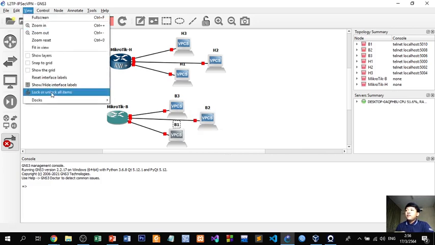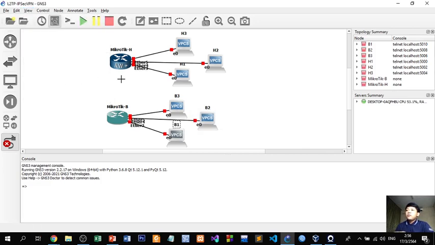And then we use ether 4, ether 3, ether 5, ether 3, ether 5, ether 4.